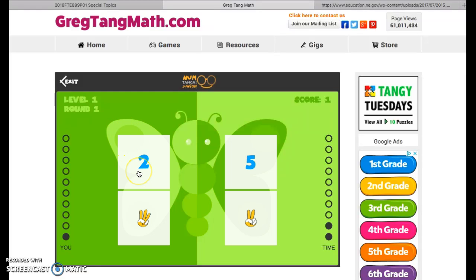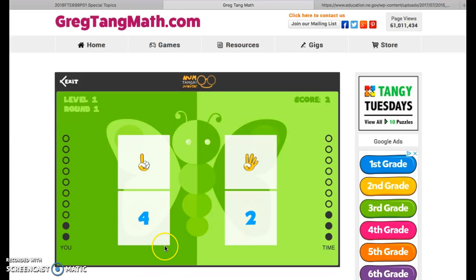So I'm going to look for a match for 2 or 5. This really helps kiddos with their number sense, knowing what the number looks like, and then also using that one-to-one counting on their fingers. So I know that this is the number 2. I'm going to try to find the match. 1, 2, 3. Those do not go together. 1, 2. Those match.